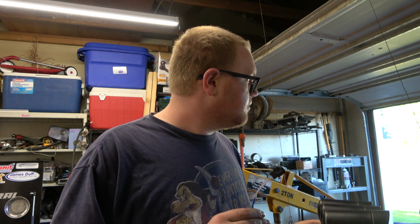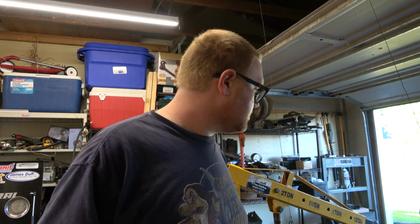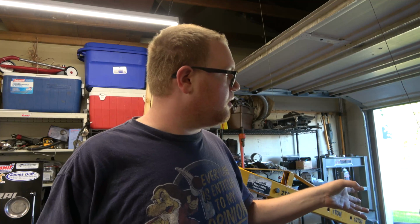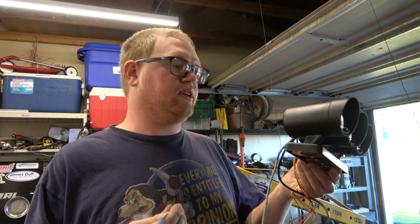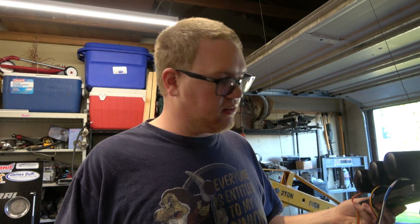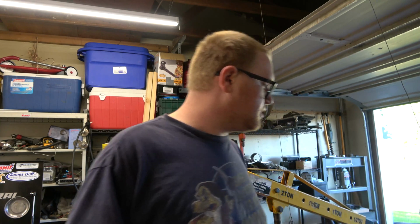So with that being said, we're going to focus on the gauges first, and then we'll start transitioning into taking the engine and putting that in, because I really want to make the engine harness while the engine's out, or at least make part of it. So I think what I'm going to do is see where these are going to sit and how they look in the truck, and then I'm going to start putting stuff through my firewall, and again I'll show you where that's all going, and then we'll just slowly peck away at it.